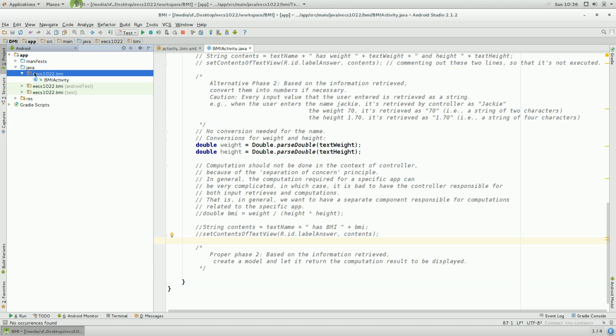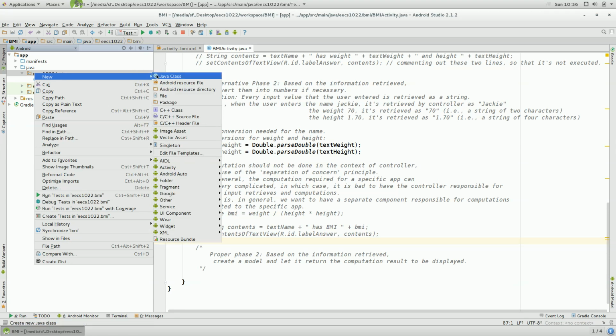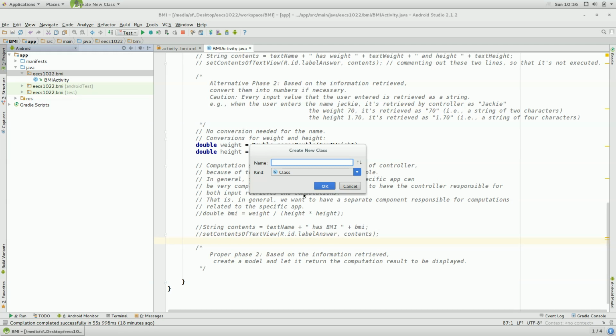Under ECS1022.bmi, let's create a new class. Right click on this particular package, select New, and then go to Java class. We're creating a new Java class. The kind over here is simply class, don't change it. Now, what about the name? The convention for the name of a Java class is that for a compound word, there should be no space in between, and every word should be capitalized.